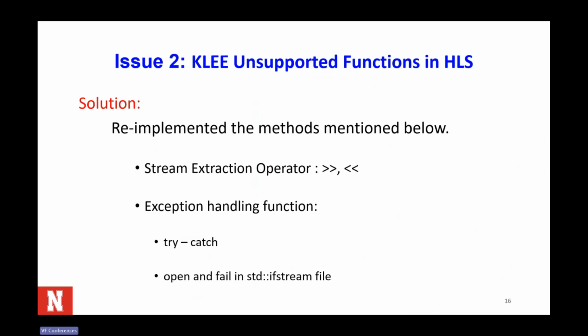Okay, the second issue: unsupported functions of the HLS. When we use the CLI to analyze the high-level synthesis source code, we will meet several issues like this. Some functions the CLI does not support. We need to re-implement the source code, to let the CLI know what the function is and how the code works.